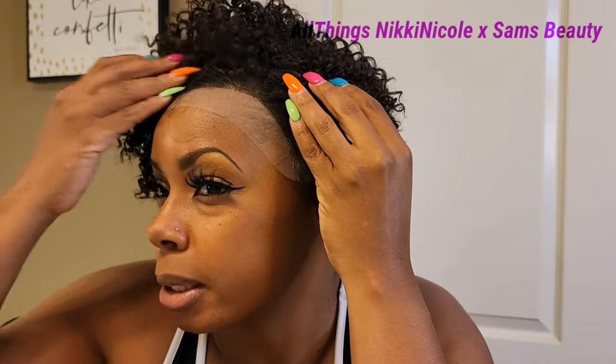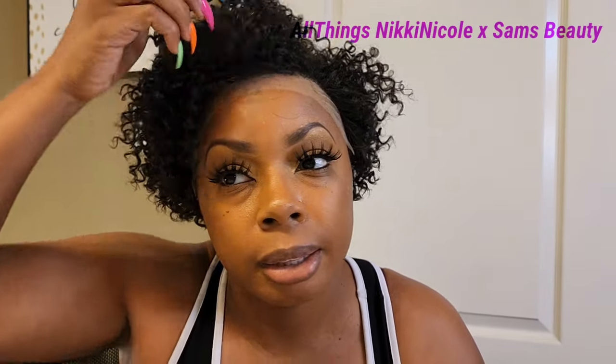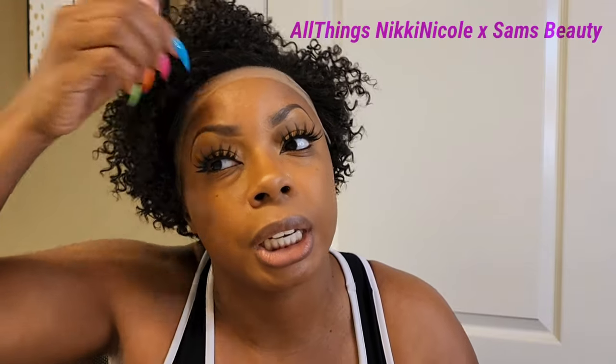All right, you guys, so let me get into cutting the lace. I don't think I'm going to glue her down, okay? Because I wanna see if I can get my edges to blend in with the unit, because again, it's not fitting me the best because I do have a larger head. But we're going to play with her to see what we're going to get, okay? We're going to trust the process. So, stay tuned.